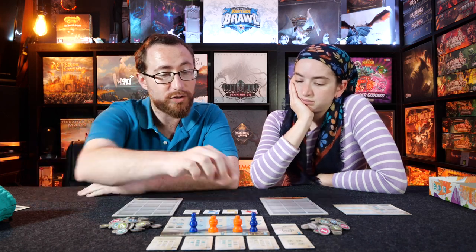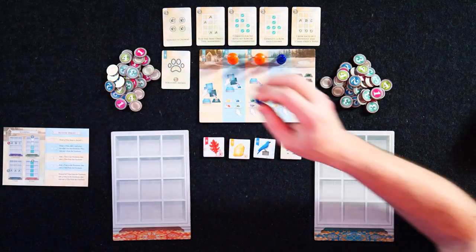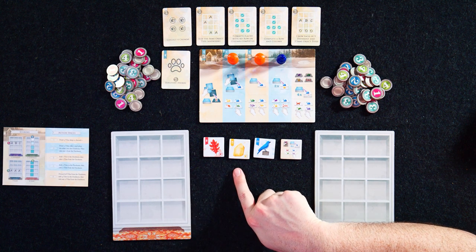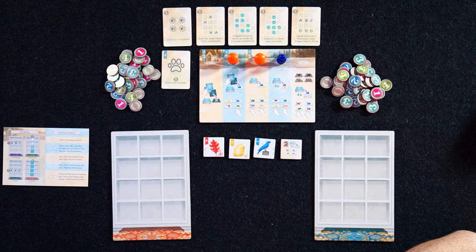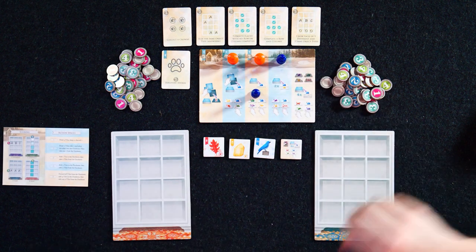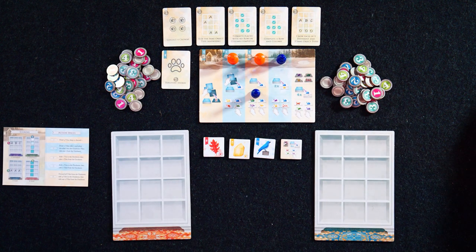So I'm going first, which means I'm going to take my pawn over here, and I'm going to choose one of the five actions. As I go through each action once, I'll tell you how that action is playing out. So I also want to be mindful of collecting crowns, which is very helpful. So I think I want to try to get crowns right now. Crowns is possibly the way to go. So I think I'm going to go straight for over here, where I'm going to take a tile from the bag and add it to the board, and then gather.